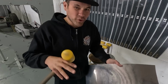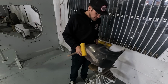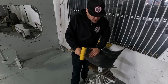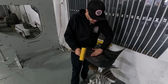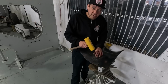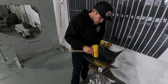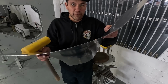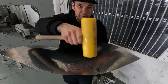So what the blocking is doing is creating a bit more surface area. This area was a bit flat, and where it was flat, the flow was not coming down. So this kind of came down, and then it was kind of straighter across here, and then started turning up. So by blocking it, you're stretching it very gingerly. This is a very low crown blocking hammer, and we've just pushed it down into the right spot. So now we've got a little bit more flow on that one spot where it used to be a bit flat here.